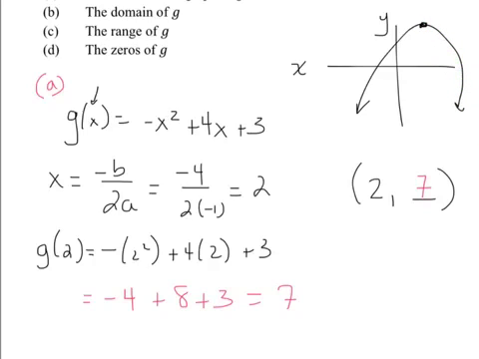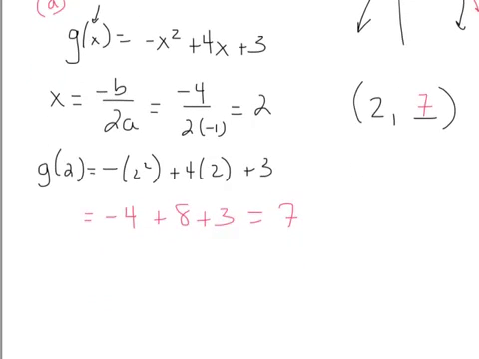This graph is actually drawn a little bit out of proportion. I should really have this graph continuing over this way to show that it is going off at an angle. So yeah, the graph goes off forever like that. So the domain can be any value, really. So we say that the domain consists of all real values of x. So for part B, we could say this is our domain.